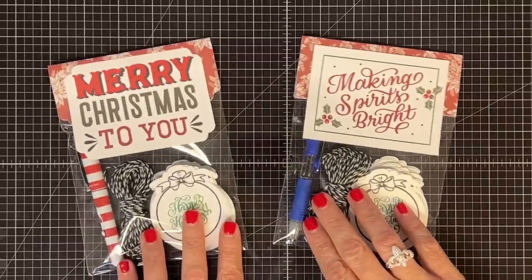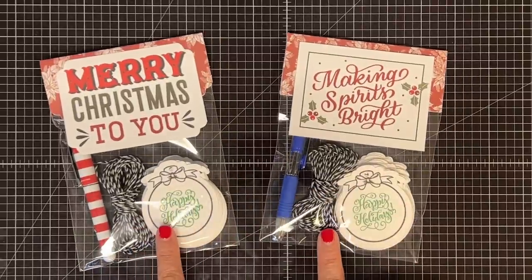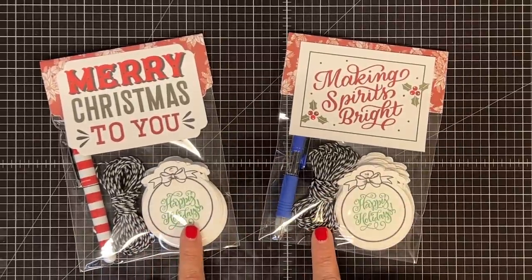But look how cute this is. Would you not love to get a gift pack with something like this in it and handmade by the person who gives it to you?